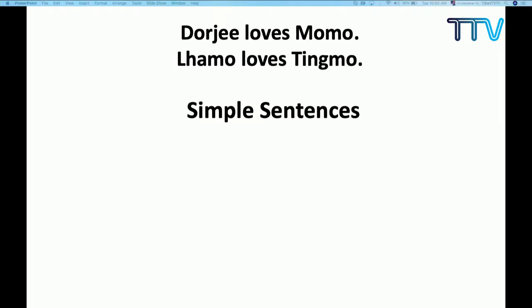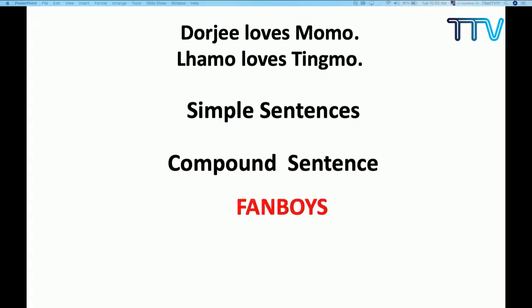Okay, now if he or she moves on to a higher class, instead of writing so many simple sentences, we can just combine these sentences. So when we combine, we get the compound sentence. Okay, yes. When we combine these two sentences, do you remember we have the connector, the conjunction, and the basic conjunction is FANBOYS. These are the words which help you to combine words or phrases or sentences.